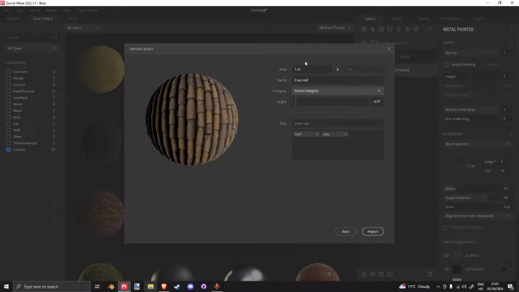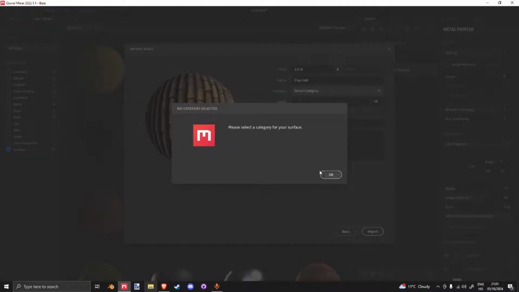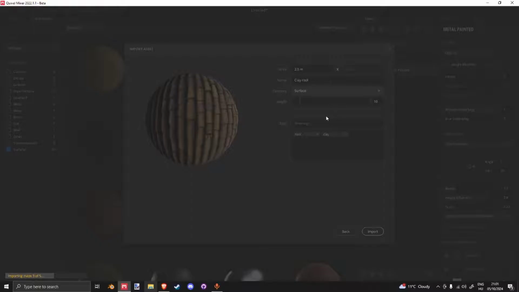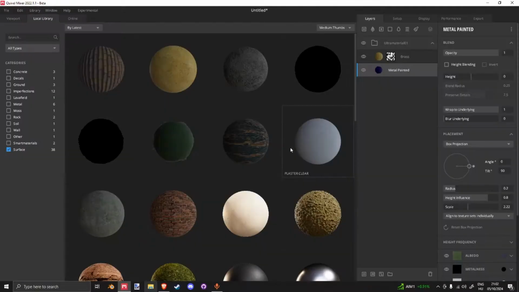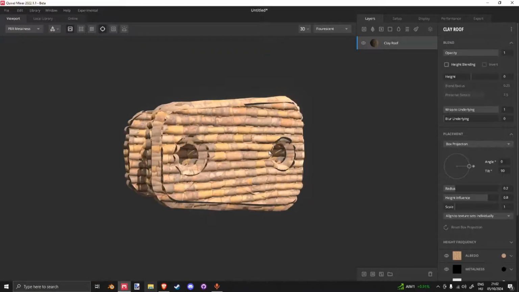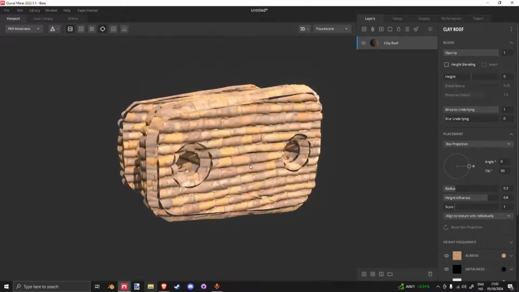So you don't want to give too little dimensions for your model, and then always have to go into the scaling and scale it down or up, you know what I mean. Yeah, this is something I had to deal with when I was implementing tessellation. The reason they're doing this is because the displacement is in world space. So if you have something that sticks out 3 centimeters, you need to know how big the area is that it's spread across. Or else your displacement will be messed up.